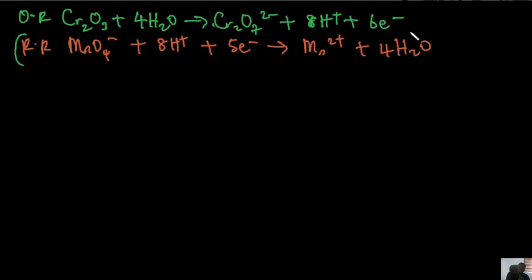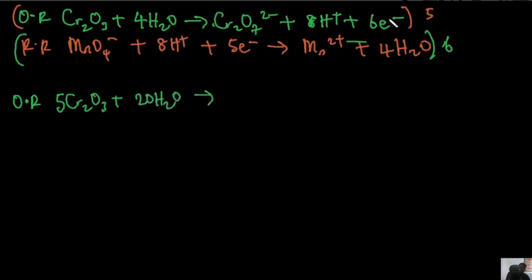So let's do that. We're going to be using 6 to multiply the whole reduction reaction. But when we want to multiply the oxidation reaction, we will take the coefficient of electrons in reduction to multiply that of oxidation. So let's do that together. Doing this, our new reaction for oxidation will be multiplying all through. That will be 5 Cr2O3 plus 5 times 4H2O, which is 20H2O, reacting to give 5 Cr2O7 2 minus, and 5 times 8 plus, that's 40 H plus, and then 5 times 6 is going to be 30e minus.